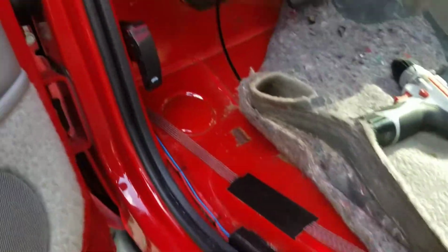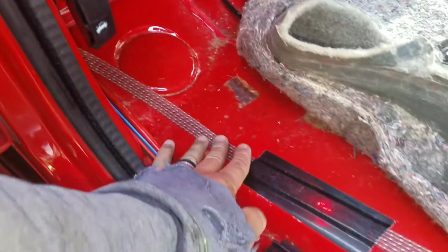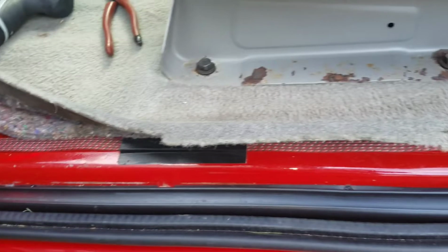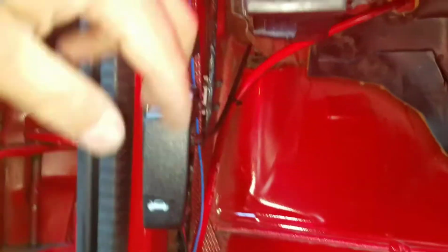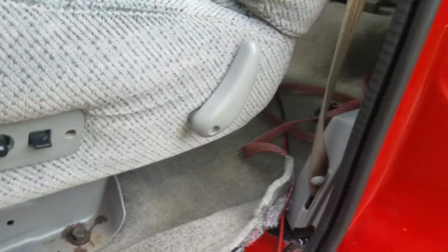So we're in the process of running all the RCAs and the power wire. As you can see, the RCA sits flat. Put a little bit of tape in there to keep it secure all the way to the back. I ran the power wire, the remote, and the driver's speaker wire in there, so it looks pretty good so far. Cleaned it all up, zip tied in. This will touch one way or another, but that's just how it's ran. I'll go ahead and continue finishing up all the way in the back and show you what it looks like.